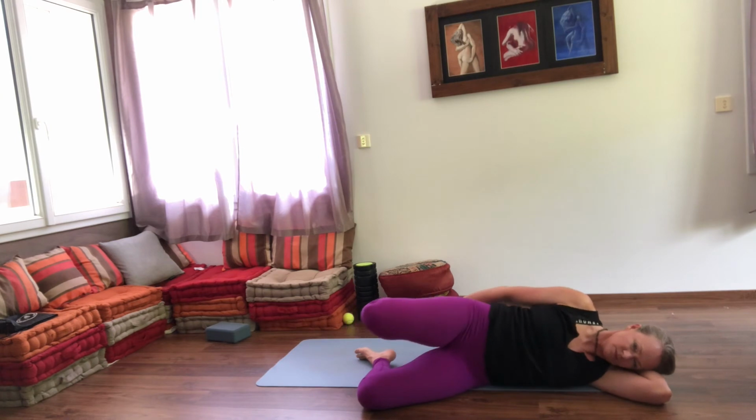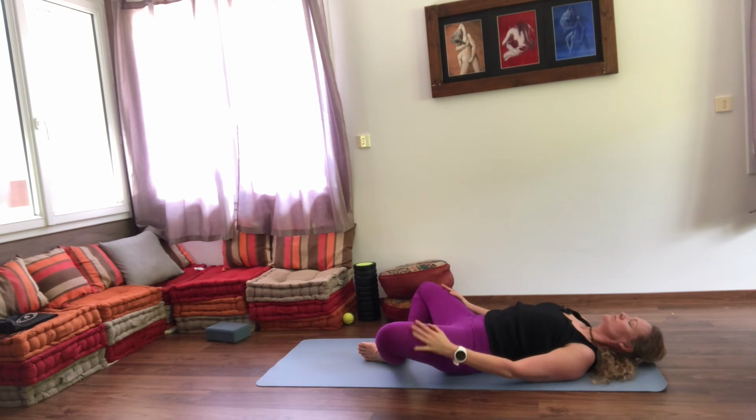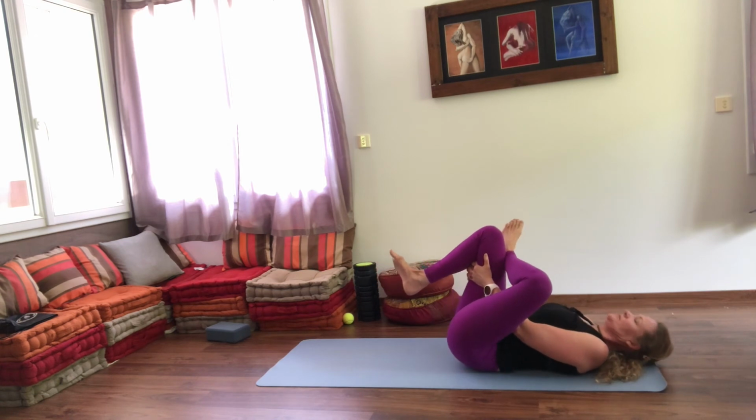From here, releasing, roll back onto your back, knees wide, feet together for the reclining butterfly. Lifting the knees back up, let's cross the left ankle over the right thigh. Raise both knees, the knees come towards the chest or the shoulders.